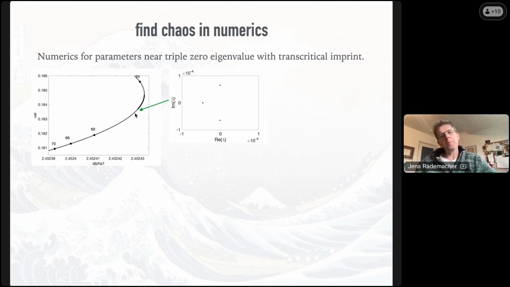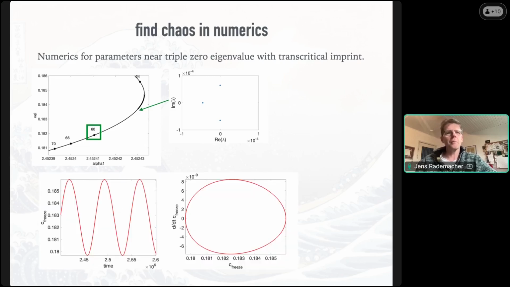And so we're optimistic and say, okay, let's look at what happens if we just do some numerics. So what I'm doing here is I look at the vicinity of this point 60, which is a front solution, and I perturb from this front solution, and I plot the resulting dynamics. So here's time horizontally, and vertically is the velocity of the front. So I'm plotting how the velocity of the front is doing, and it's oscillating, right? So in terms of the center manifold, it means there's a periodic orbit. It can be shown here in terms of this velocity and the acceleration.